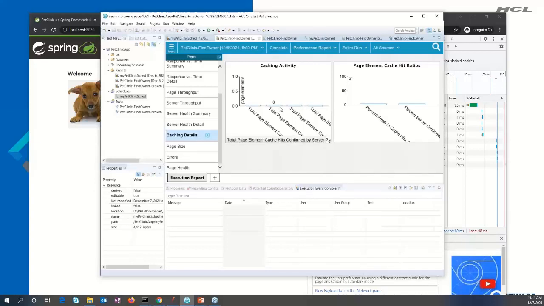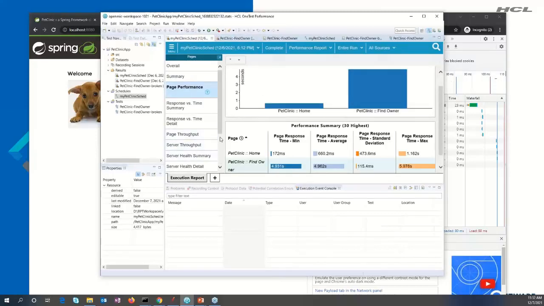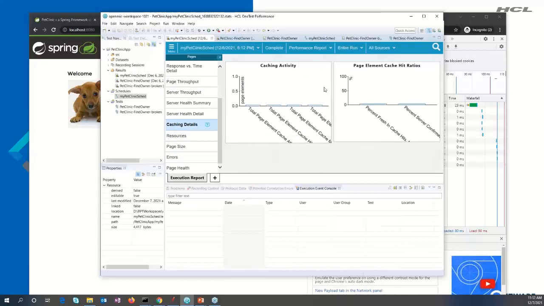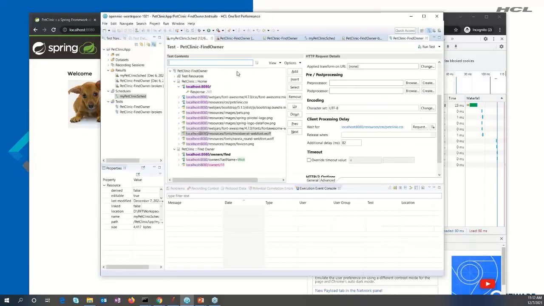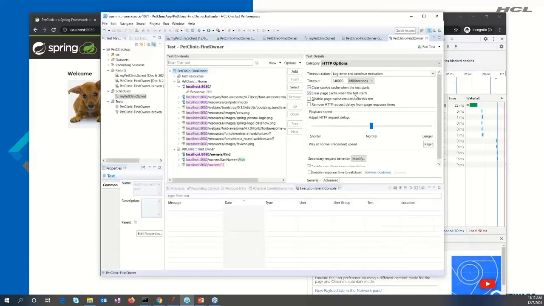So there was no cache involved in this, but if you try to run it in a loop, then you'll start seeing that the caching also starts mattering. Can't see it for some reason in this, but it's built in with the test script. So you have to explicitly disable page caching if you want to take out this emulation. So this is one other example of your real-world fidelity, which is built in to the test script.